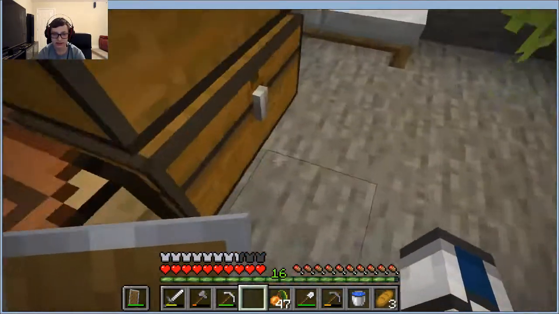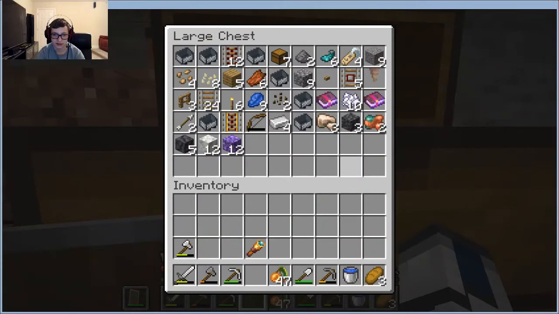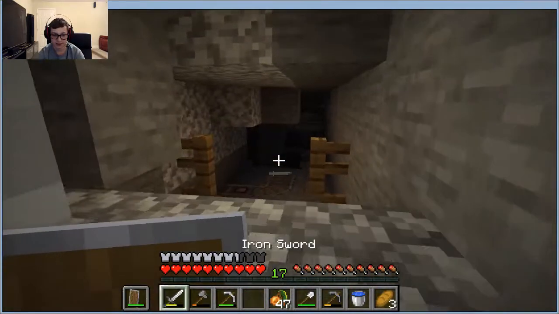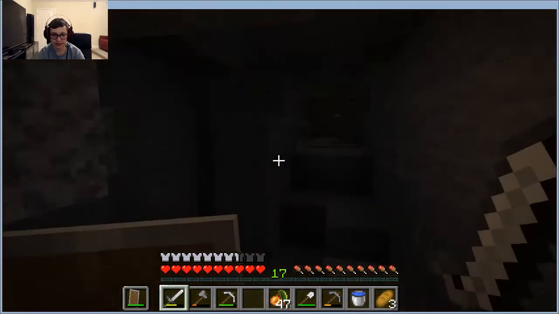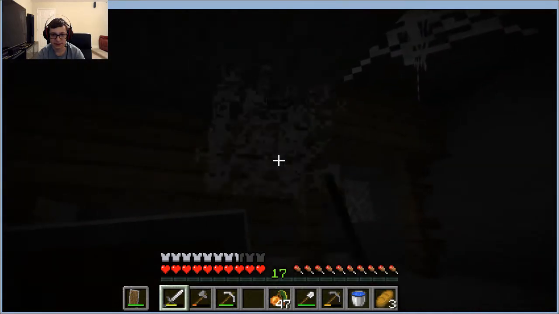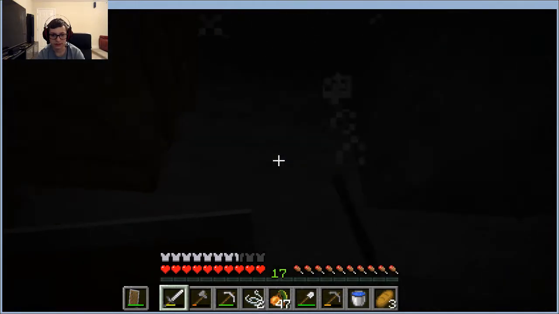We need string. Do we have any string? Does Mass have any string? No, we don't have any string. All right, we'll get some string. It's literally like a couple string. Let's get like a couple string. Then we'll tell Mass she gets some. Let's get just a little bit of string.